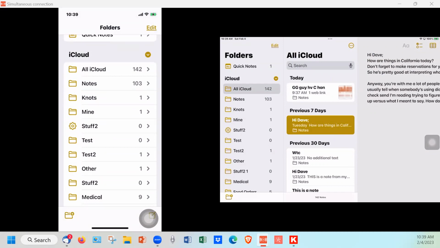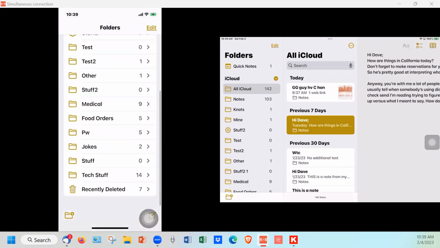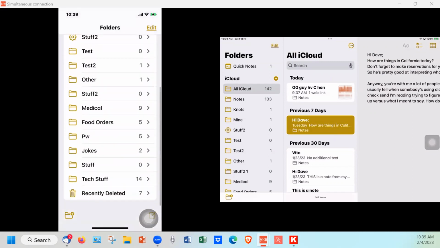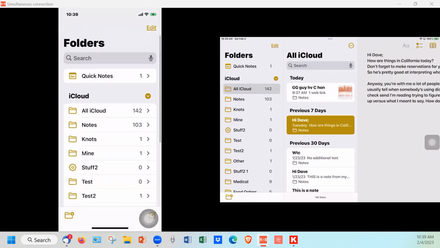So in my case, if you look at my screen, I have 103 in notes. Then I have a bunch in other places for a total of 142, which is what's in the iCloud, or all iCloud. If you don't have any folders, all iCloud and notes should be the same number.